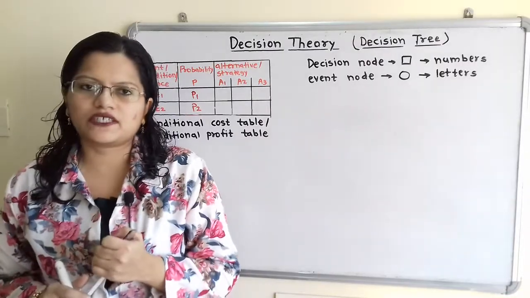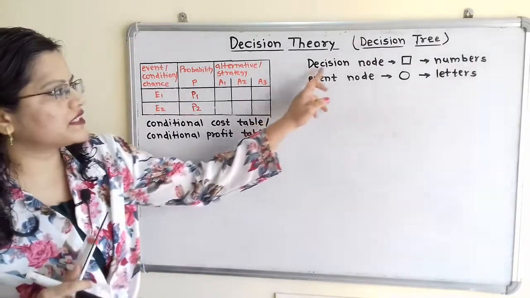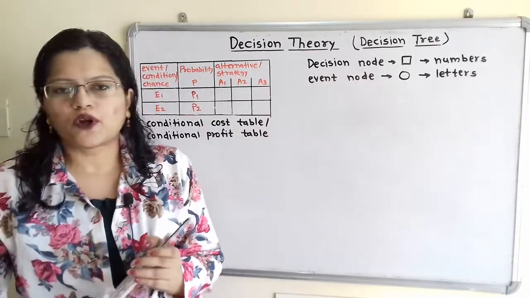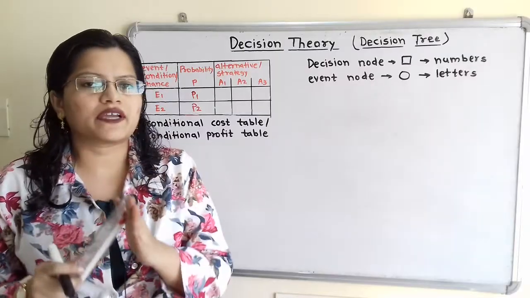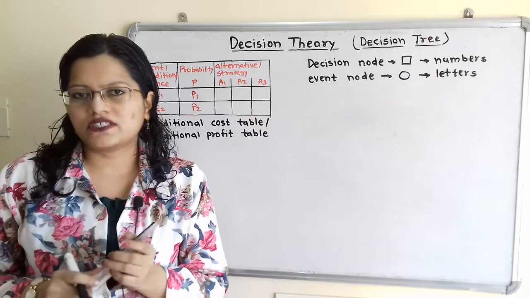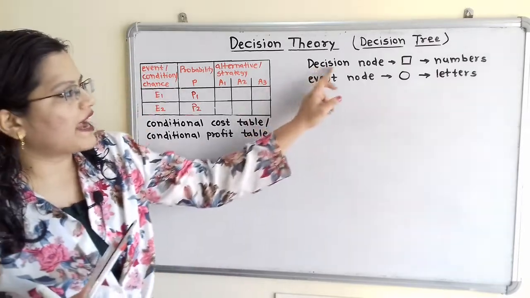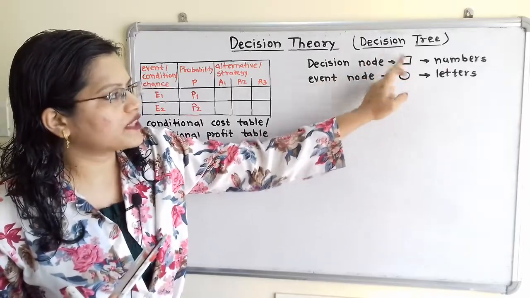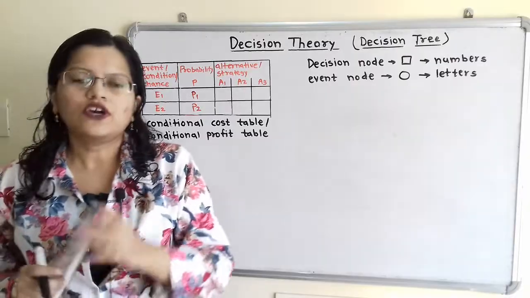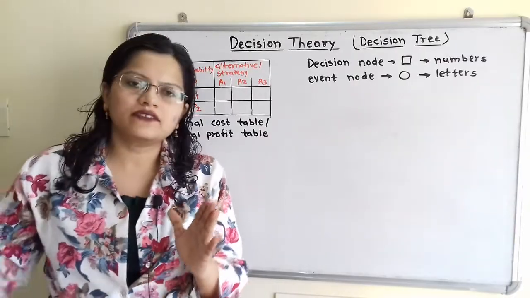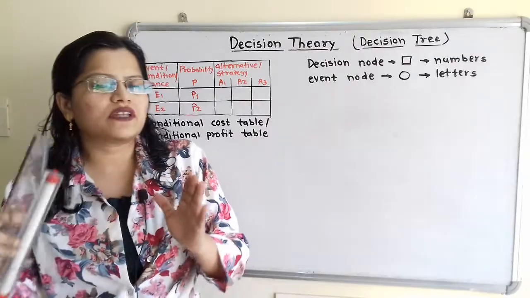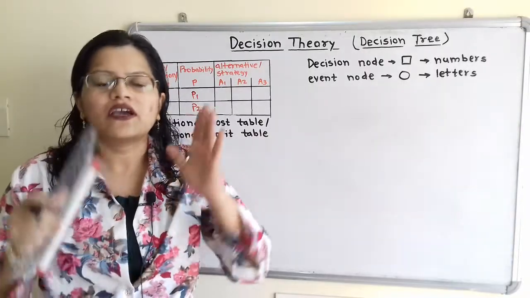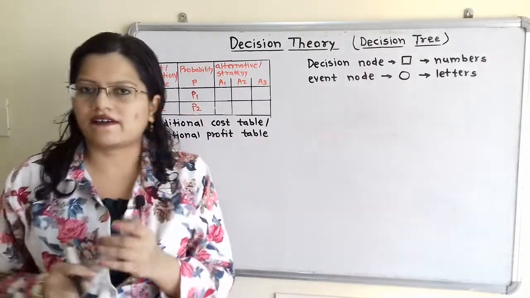Now there are some basic rules. There are two types of nodes. First one is the decision node and second one is the event node. So we know that in any problem or for any situation, decision maker should take some particular decision. So for that particular decision we have to denote here with this square, that is the decision node, and for these squares we have to allot the numbers. So numbers are number 1, 2, 3 and so on. Now we have to give the numbers in sequence only, so that we can understand after the whole diagram is completed which was the first decision, which was the second decision.